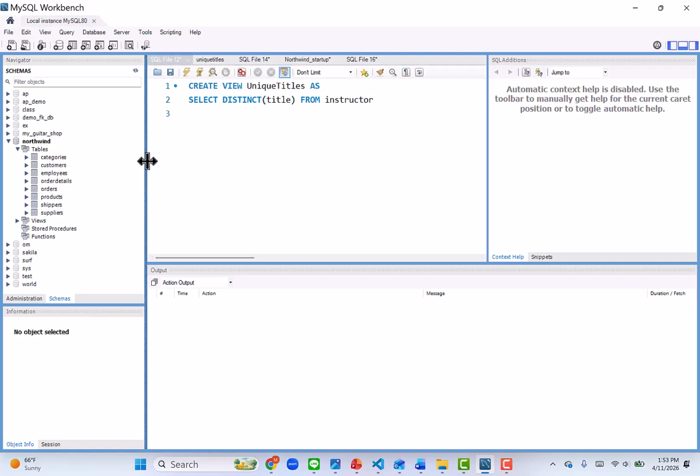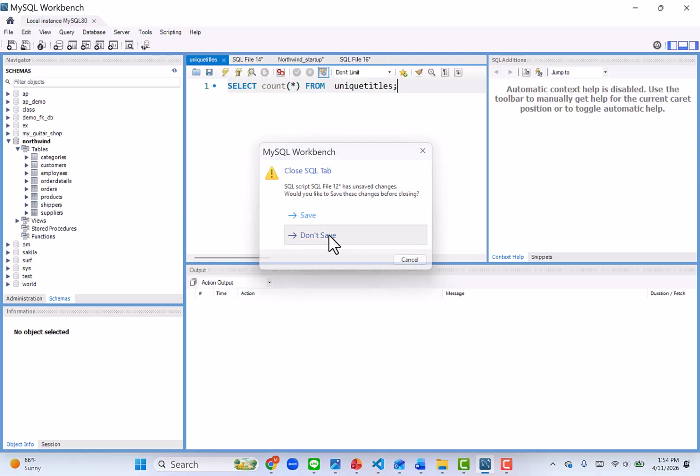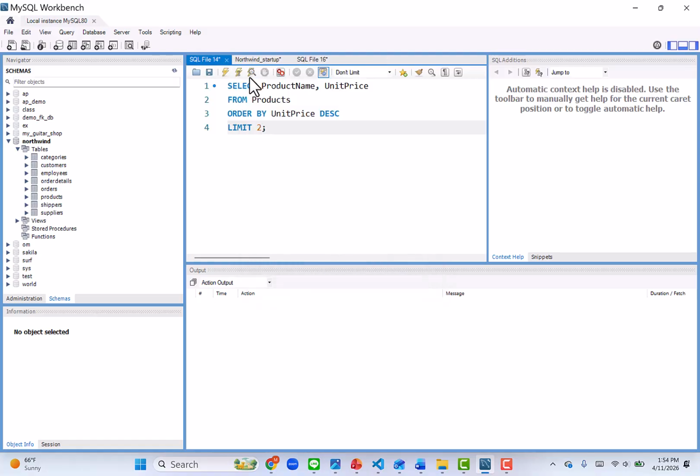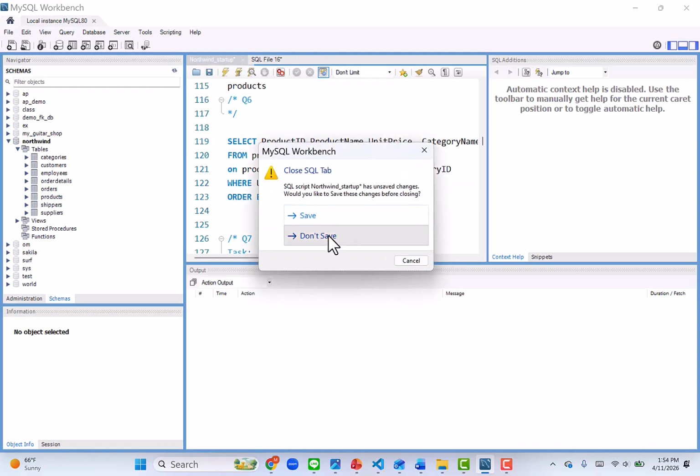So I'm in MySQL Workbench. There's a MySQL server up and running. Usually when you install a MySQL server, every time you start up your computer, it will bring up the MySQL server database, so you're ready to go. But for interacting with the database server, MySQL Workbench is the tool for MySQL server. Okay, so let me clean up a few things before we get started, because this is something that I've been working on.